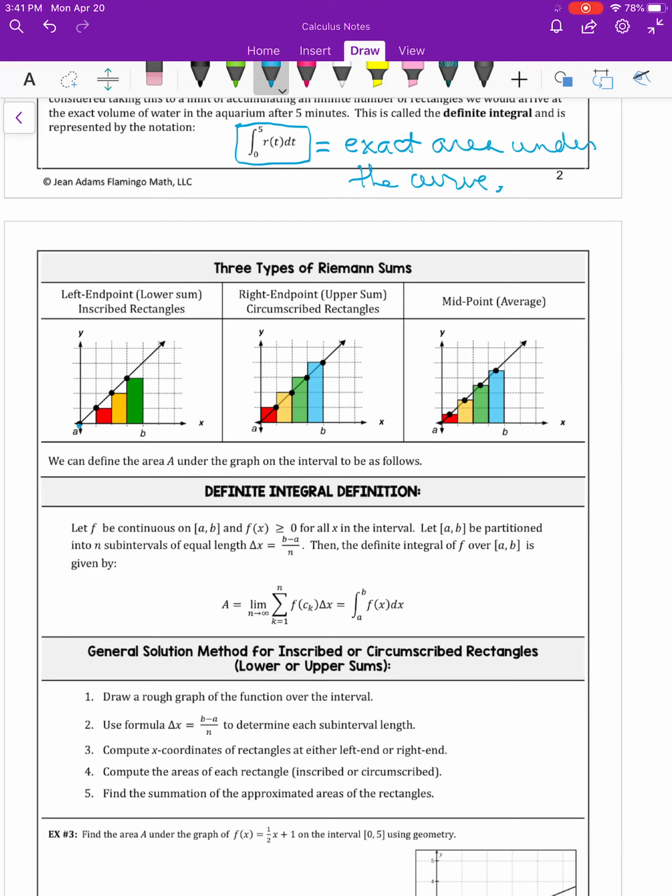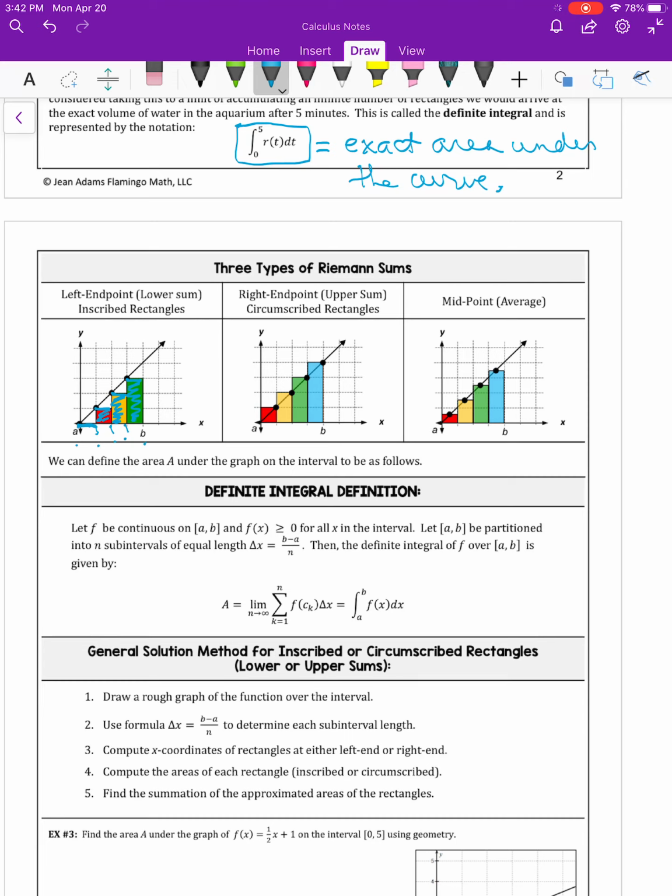So now we move on to 3 types of Riemann sums. So left endpoint, lower sum, inscribed rectangles. If you can see that from the left endpoint, if we were doing from A to B, look at where our left endpoint is. That gives us a 0 rectangle. And here's left endpoint, we go over and then we calculate that one. Left endpoint, we go over, we calculate that one. Left endpoint, we go over, we calculate that. It's going to be an underestimate. You can see all of the area that was not counted when we did that. But this is called a left end lower sum inscribed rectangle.